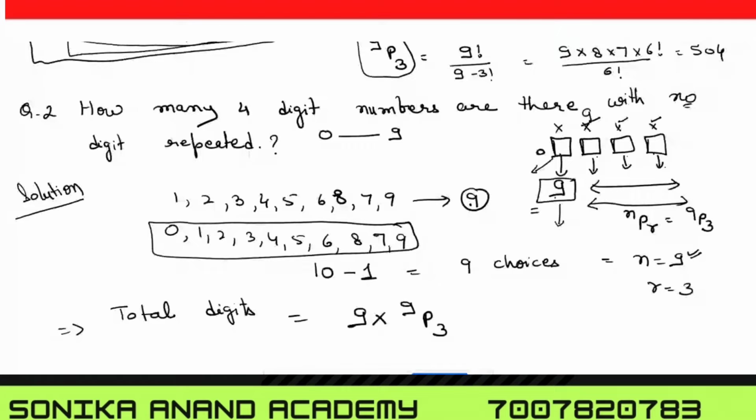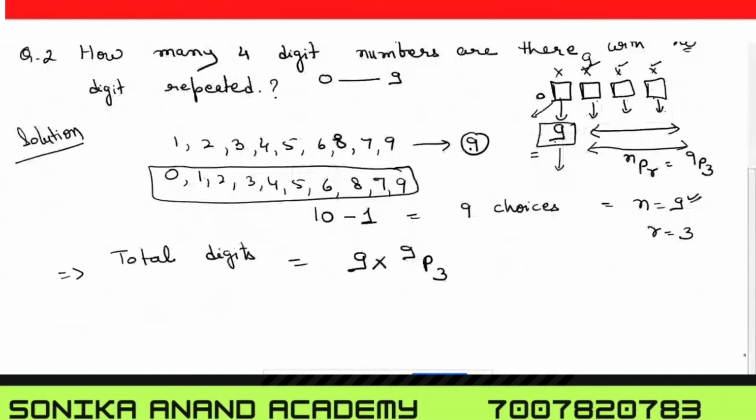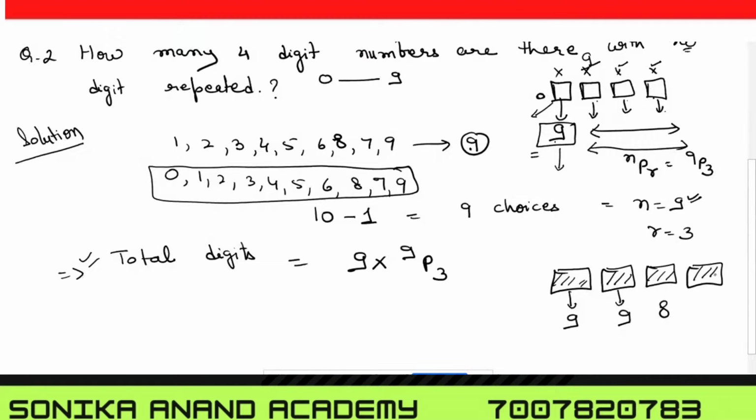Okay. I will go for the traditional way. I have 4 choices, but this formula method is useful in later sections. In this box, we can't fill 0, so there are 9 choices. Now in this box, I can again fill the 0, but one number is filled over here, so I have 9 choices again. In the next one, I have 8 choices. Now in the next one, I have 7 choices, and I have to multiply all of them to get the total number of choices.